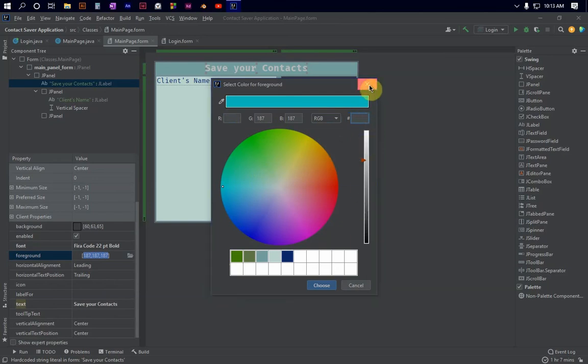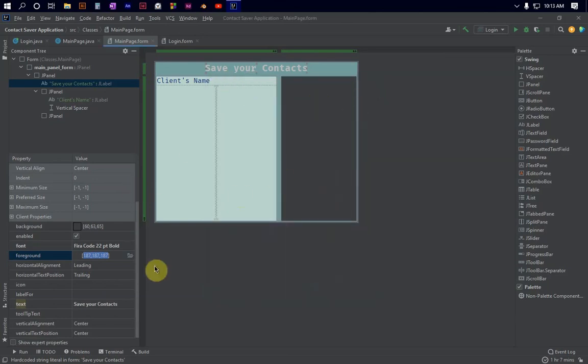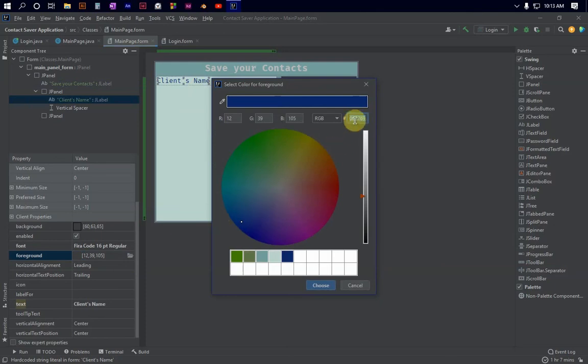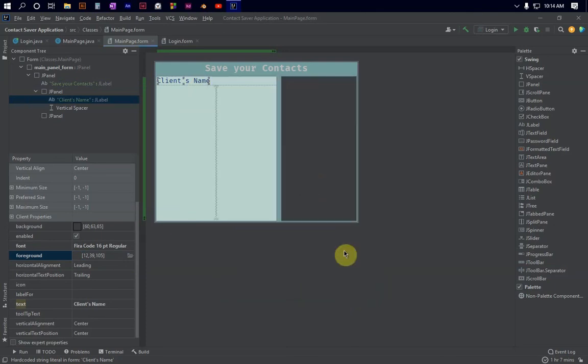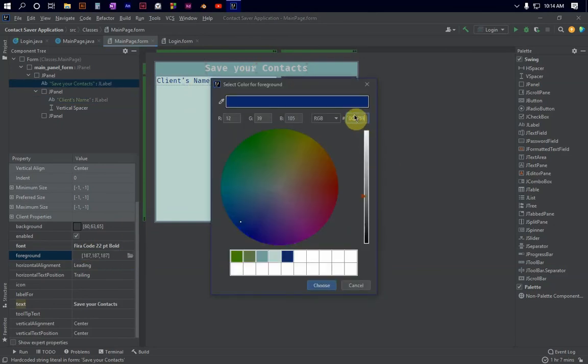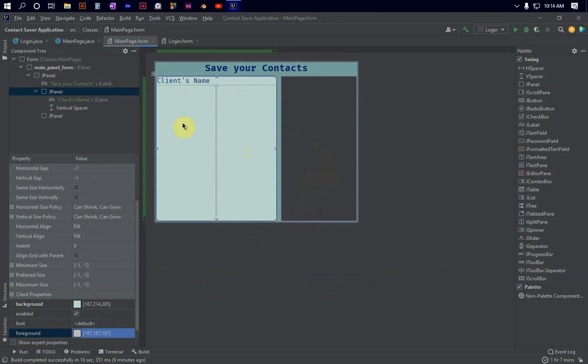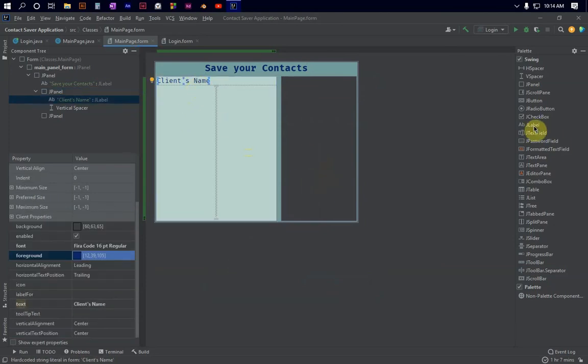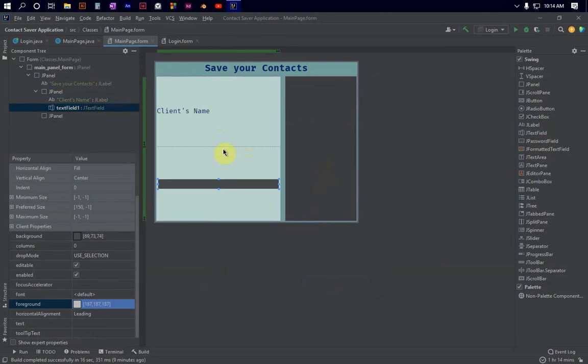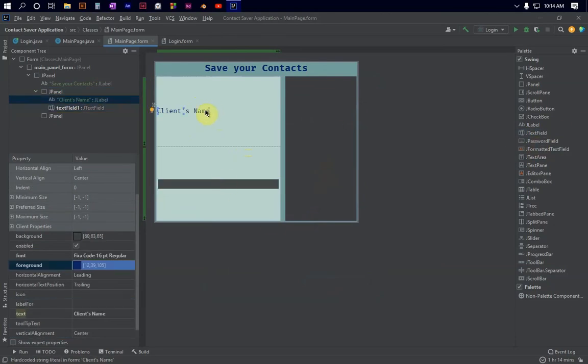We can't have it in here. Also, how can we copy it? It's just going to waste my time. This one, okay, we need to copy this one. Copy this one, then come to this one, and then paste it in here, right? And then now we are going to have it like this. Then we have client's name here, and then we are just going to have the text field in some way here. Text field, right? And then we are going to have this one.